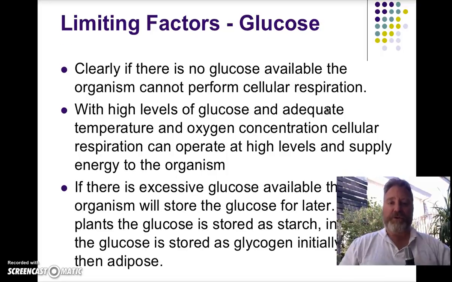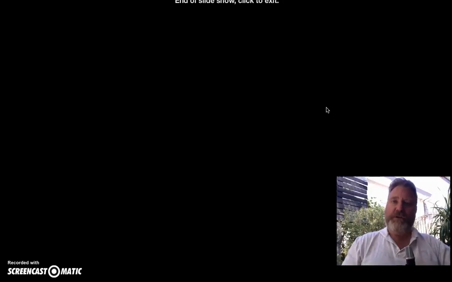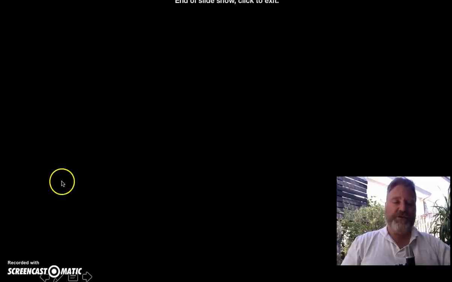And obviously you need glucose. No glucose, no cell respiration. Low glucose, low energy levels. High glucose, well, we start storing it away, don't we? We store it essentially as glycogen, plants store it as starch, and in humans, of course, and other animals, that becomes adipose stores. And there we go. That is Area of Study 1 in a nutshell. We'll talk in much more detail in class clearly.